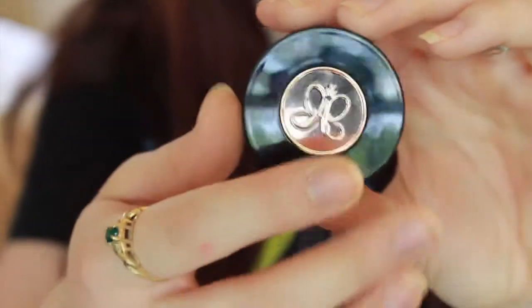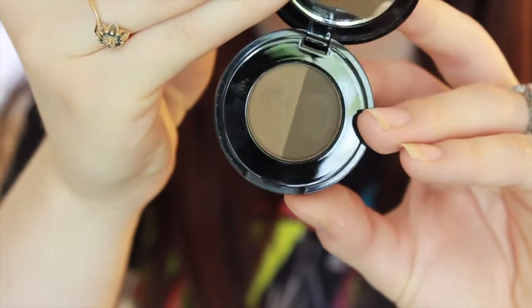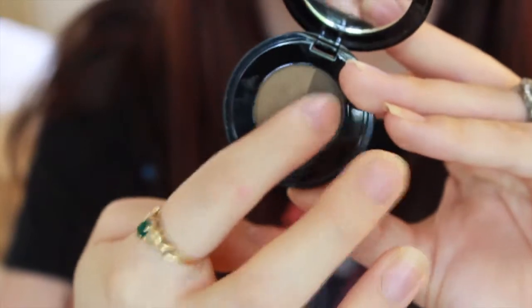So I finally broke down and got the Anastasia Brow Powder Duo. This is in the shade Dark Brown. When I open it up, it's a duo shade like it says on the packaging, but right here there's a darker one and then the lighter one. I actually use this lighter one a lot more than the darker one, and there's definitely a lot more of an indent in this one than that one. This is definitely more on an ashier, taupier brown side. I use this in the inner part right here, and then I blend the two together for the outer part and the tail. I think it just creates a much more natural brow.